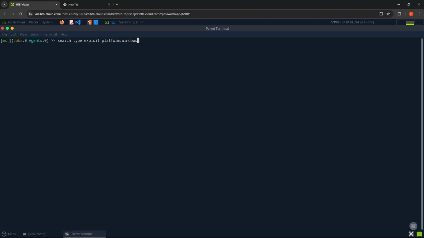We can make our search a bit more coarse. For example, CVE, we can specify the year, and the platform, Windows platform. Interesting. So now, sorry, I got distracted. CVE, and then rank.